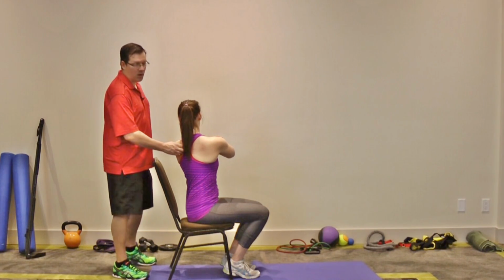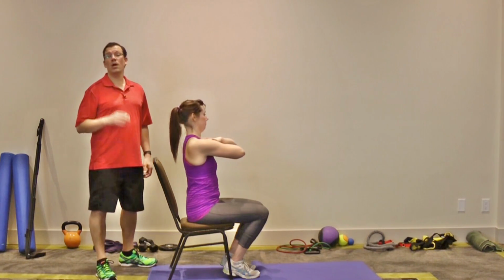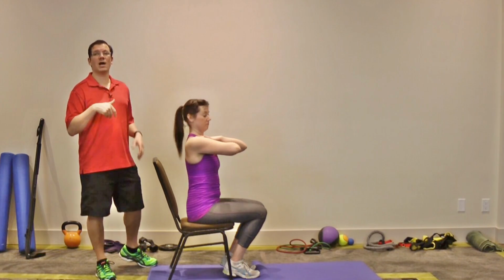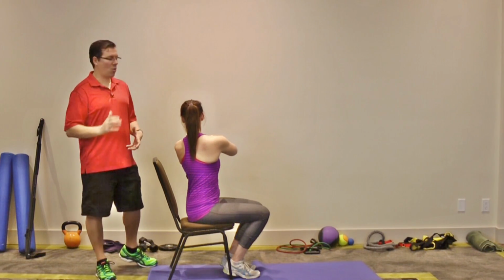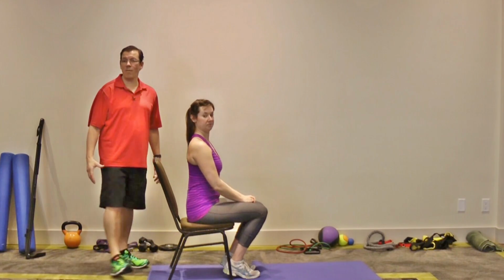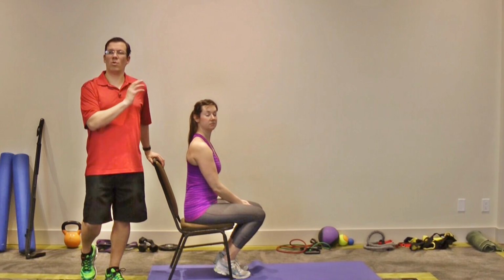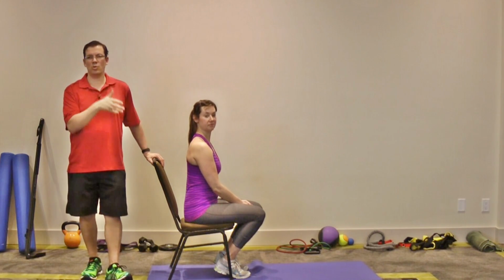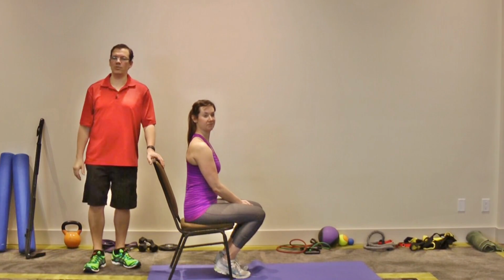And here we're targeting that mid-back area more. We're working on the mobility of that mid-back, but when it comes to rotation, while the other one we did arching backwards or extension. Also, we're stretching out the hip area and low back area, which tends to be tight. And just like with this one, we're working on that mid-back tightness, loosening it up ends up helping when it comes to shoulder health and when it comes to neck health.